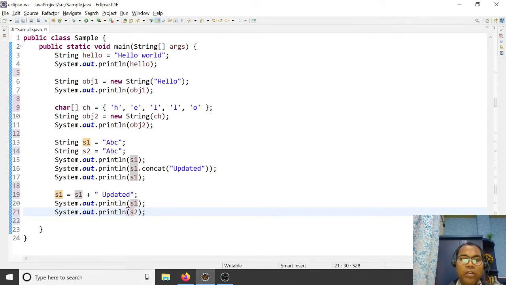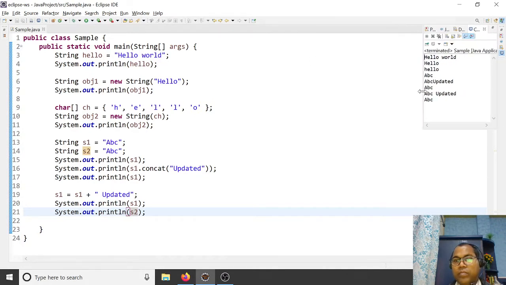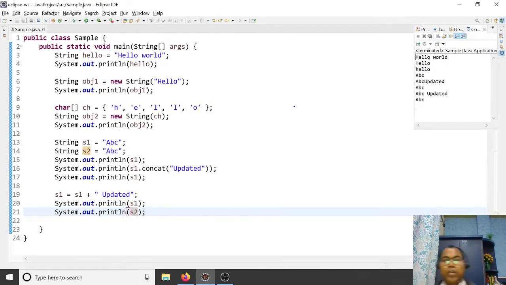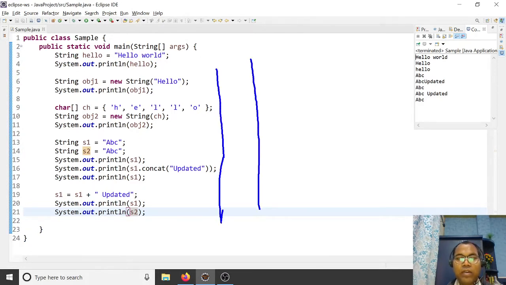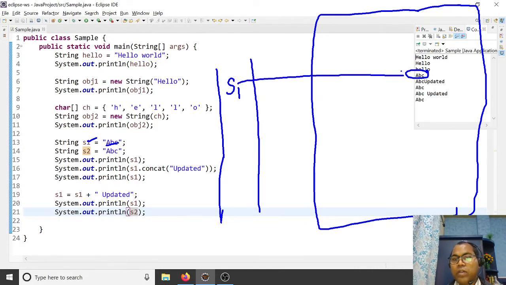Let's run it again. Here the reference variable s1 is created, and the object abc is created in heap memory, and that is referenced by your s1 variable.